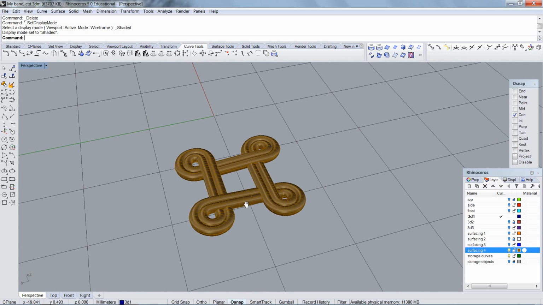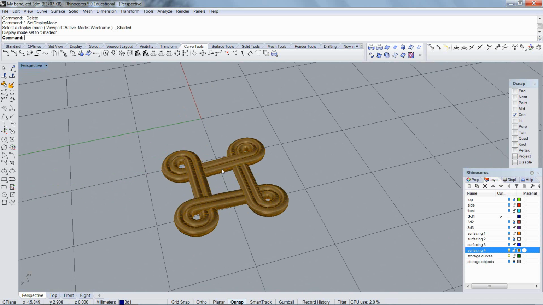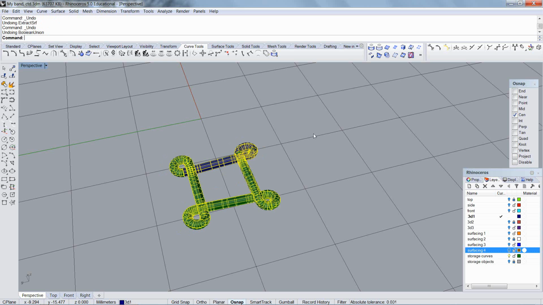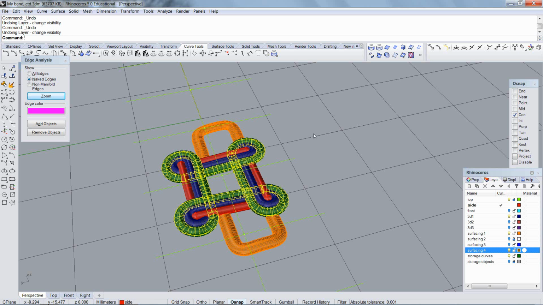So now I have made a critical error, which I will share with all of you. I've been Booleaning, showing you what's going on, without making a copy of my Boolean curves, my unboolean curves, in case I want to undo any of this. Let's see if Rhino will forgive me. Undo, undo, undo, undo, undo, undo. I'm looking to go all the way back to the very beginning.